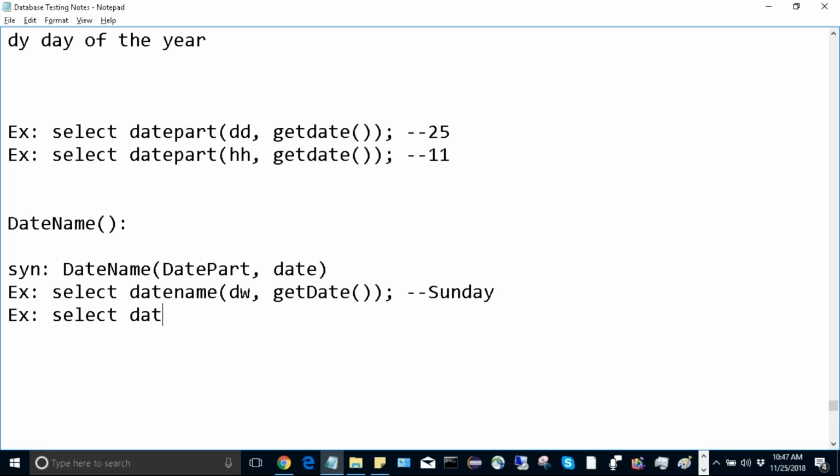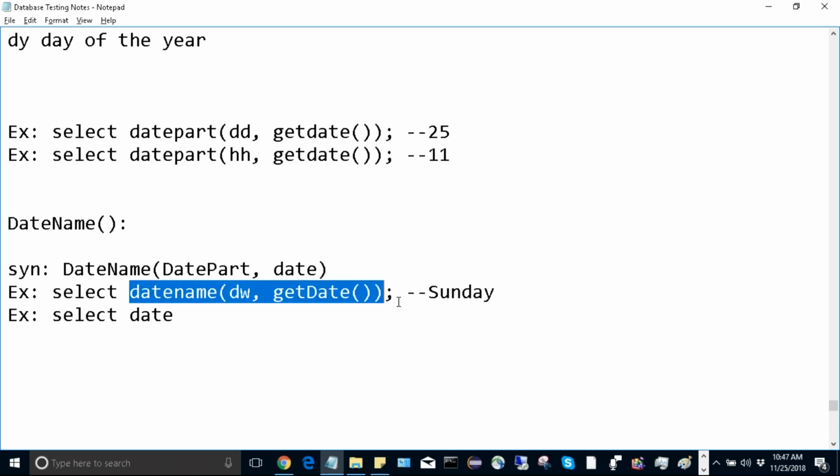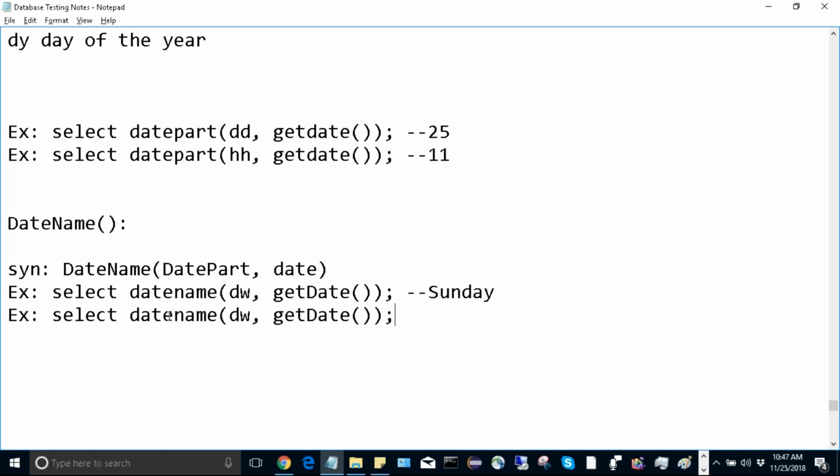SELECT DATENAME. I will just change it and ask you. Okay, so what is the output? What does it say? November.